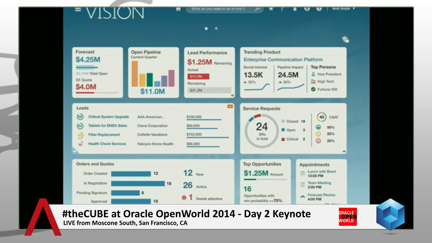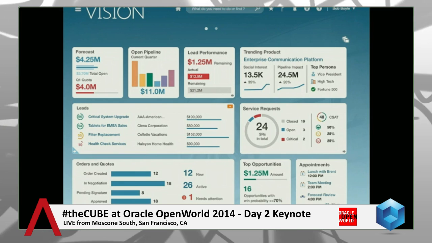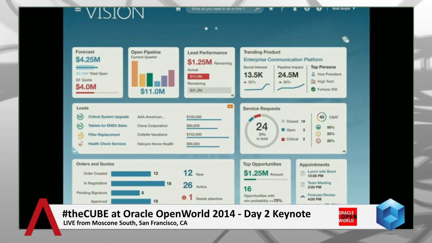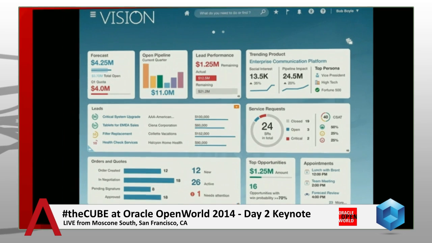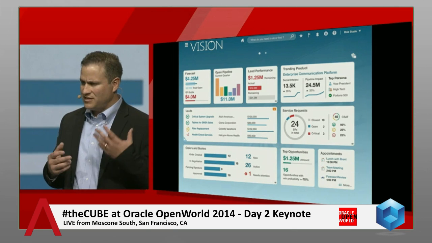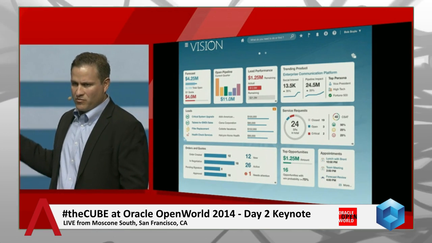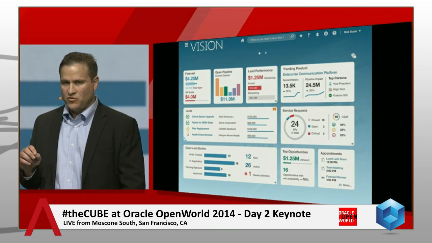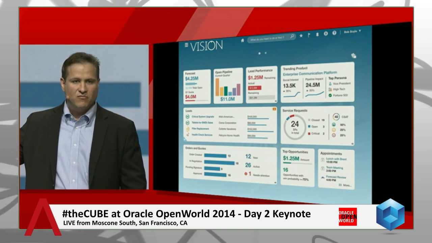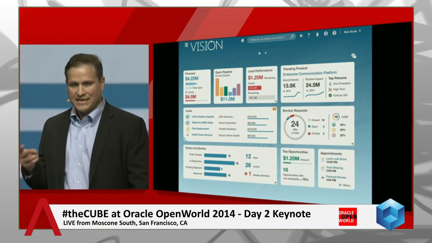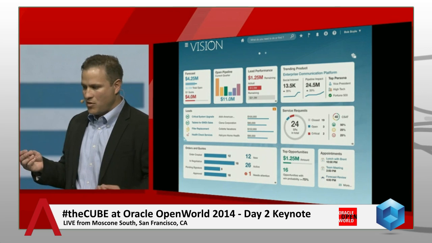Now, in the upper right-hand side of the screen, you can see that Vision shares trending product information with its sales reps so they can capitalize on all of the latest market opportunities. Now, in the past, Vision used to predict trends based upon closed revenue or historical transactions. And that's really kind of a backwards and historical way to predict future trends. And with our social cloud, they're able to listen to all the conversations happening right now on the internet about their products, as well as their competitor products, to anticipate trends and get ahead of the market.